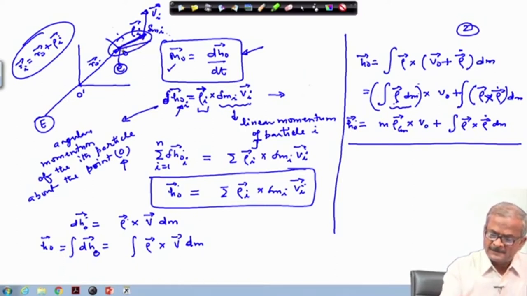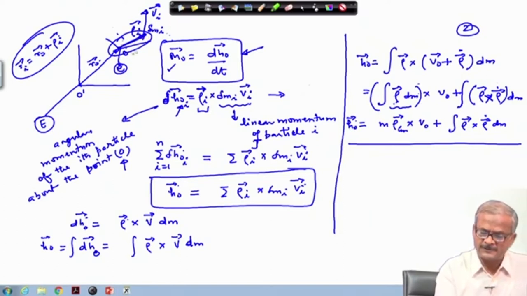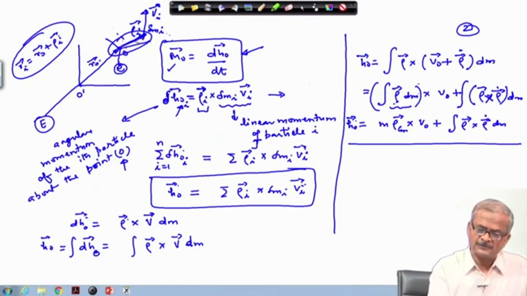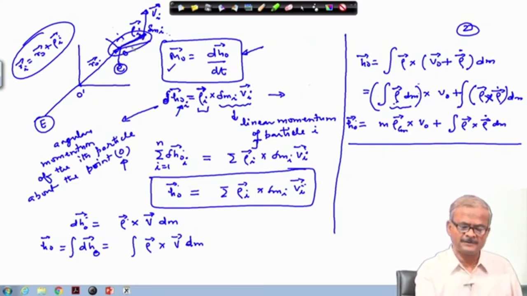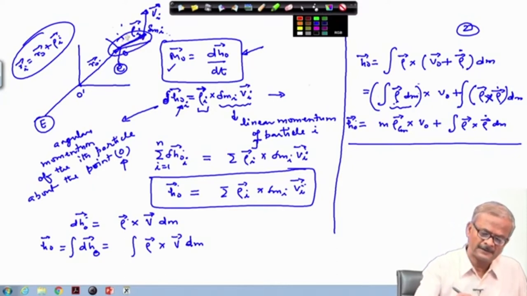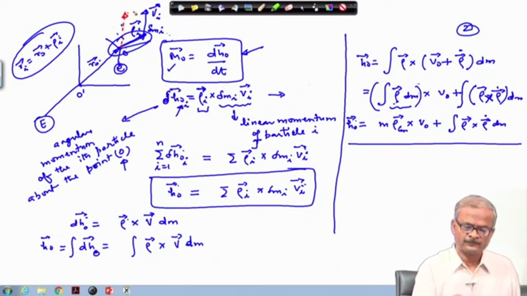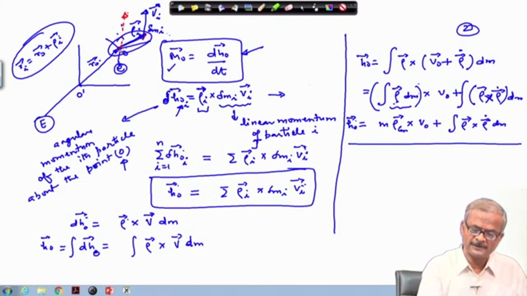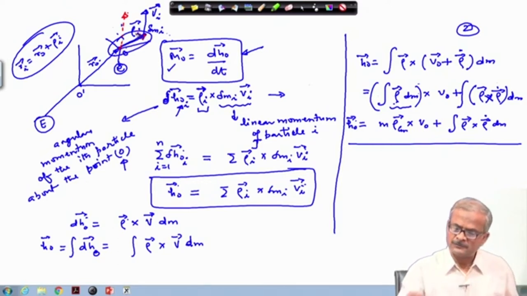This rho I variation has two components. One, say this is a rigid body and there is a point here, and the rigid body is rotating, but this length is not changing. So, the rho I in the inertial frame, obviously it will change. Its orientation right now is in this direction, after some time it will be along this direction. As indicated by the red line, after some time this rho I may go in this direction. So, without change in length, this vector can change. Together with this, if this is a non-rigid body, then the distance from the point O to this point will keep changing with time. So, those are the two components.